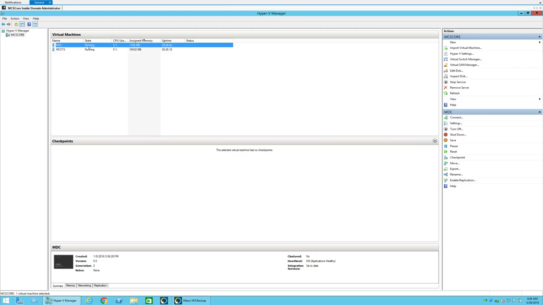So I'm going to open up the console here, and you'll see in my environment I have two servers running. My domain controller, which is my master box, and then my MCS TS box, which also stores all of my files, including my QuickBooks program, my QuickBooks data files, and all of my Word and Excel. So my entire environment is running on that server here, and you can see how much RAM it has and how long it's been running, to know that everything is working correctly.